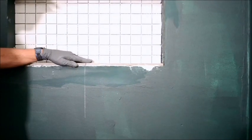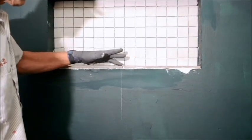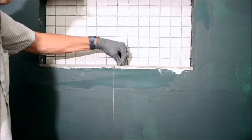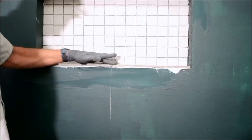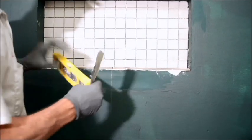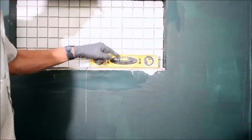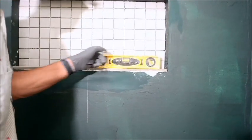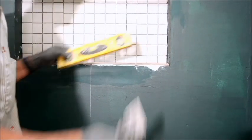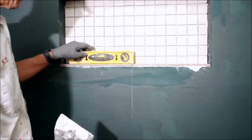What I'm usually concerned with is flush, that I can't move my hand across these two and feel anything. So I feel slightly on this right side, so I'm just going to push down slightly so that now it's flush. Now going across so that I can feel it. And then if I'm level here, that's an added bonus, which I more or less am. The bubble is coming to my left side a little bit, which means that I bumped it up, and you can go back and forth and end up chasing your tail, trying to get it perfect, perfect, perfect.